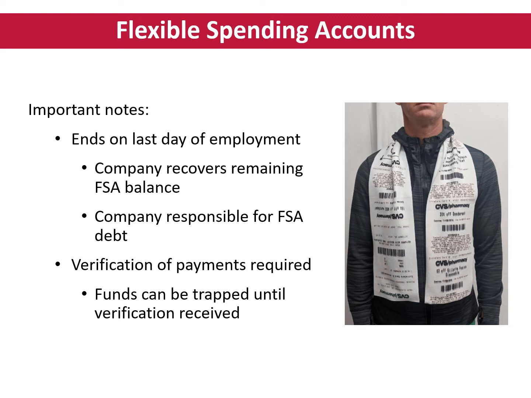Now, it's important to make sure that you communicate to your employees that verification of their payments can be required. So even though you would think all this information would transmit electronically, the administrator of your FSA can send an email to your employees and tell them that they need to provide receipts for different transactions. And if they fail to provide those receipts on time, their account is going to be locked up.